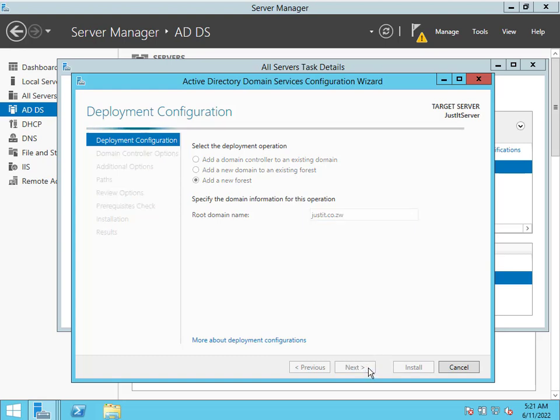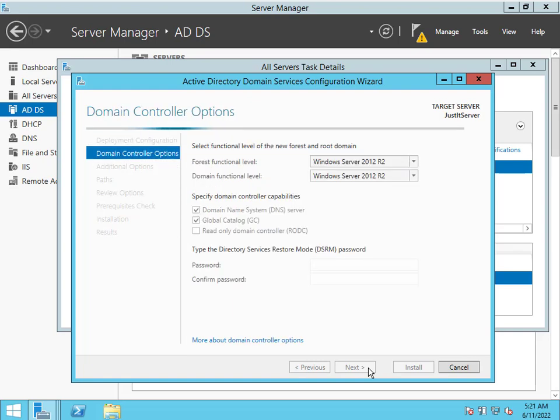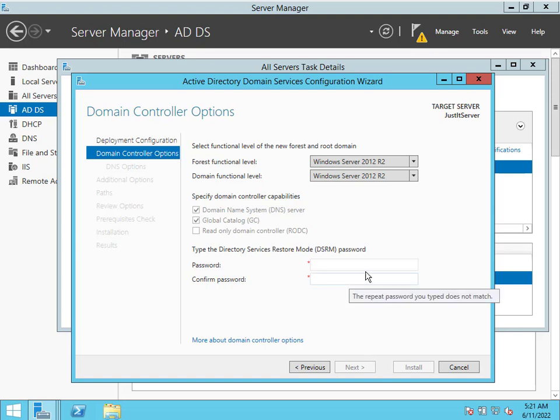We click on next. And then for this particular domain, we'll need to have a password, whereby this password controls our domain, where we can then put our password.